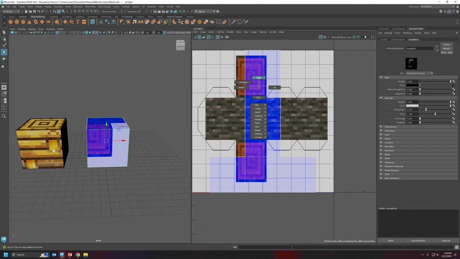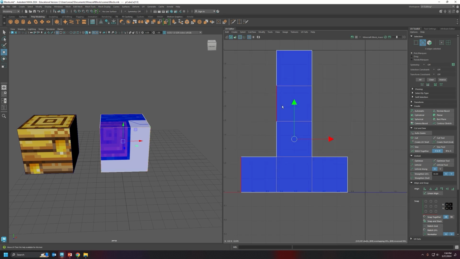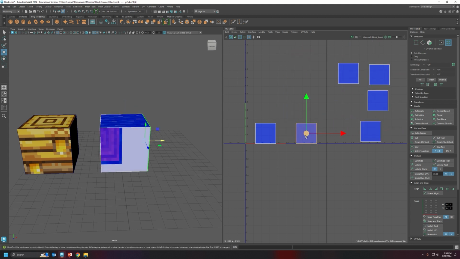Go to edge mode, UV toolkit, select all your edges, not on the outside, just on the inside, right there. Let me see if I can turn this off so you can see it better. So this one, here, here, and here. Those are the edges that you want to select. You're going to hit cut. You'll know you've done it correctly if you can separate the UV shells. They're no longer connected to each other as one. That's what you want.